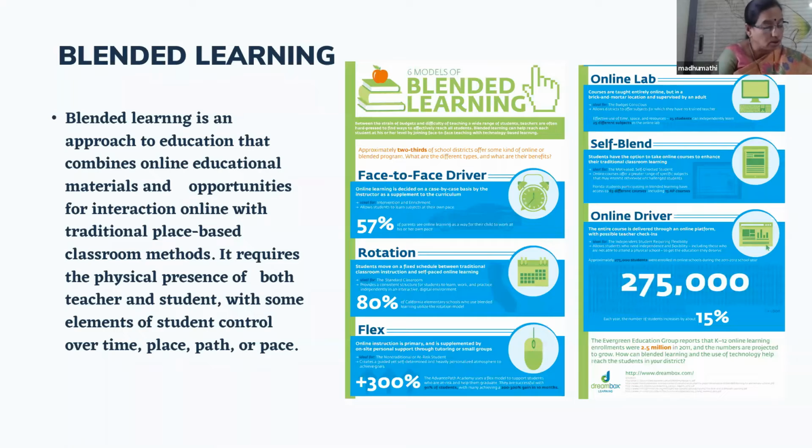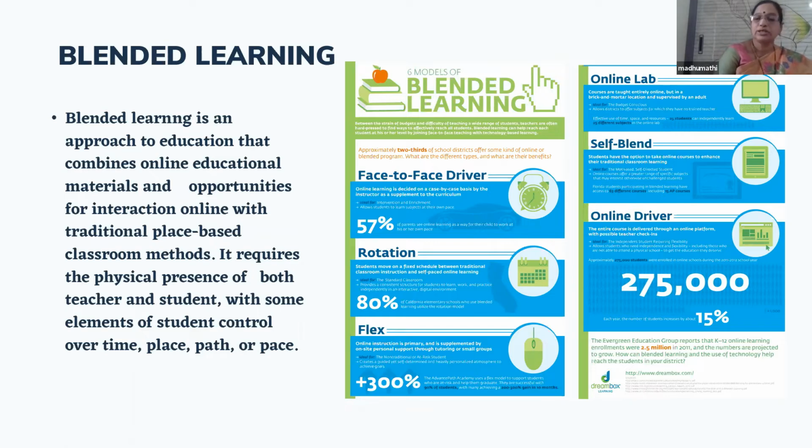Then you have another model called the online lab school model. Here, students who would like to go for extra knowledge, for example, if the student has completed the work as per the syllabus or the assigned work, but wants to probe further into that particular subject, would go for this blended learning called the online lab school model. Then you have the self-blend model, the fifth model, and this is beyond what is offered in the course. Whatever extra information is needed beyond that would go with this.